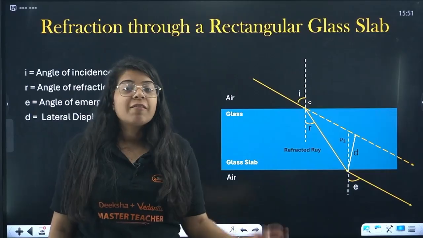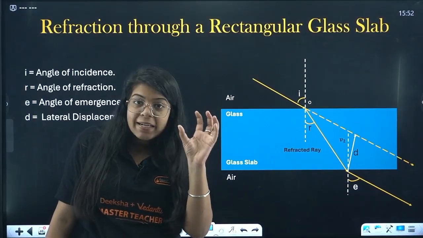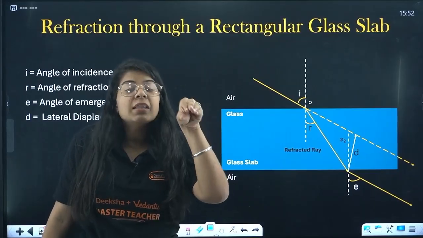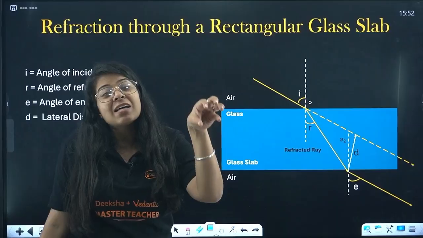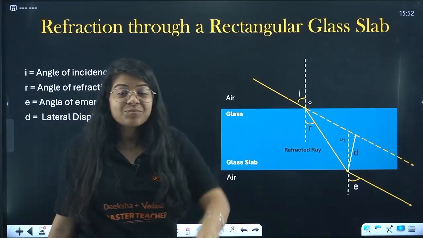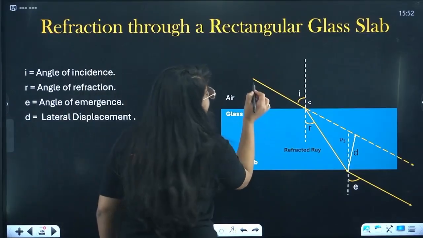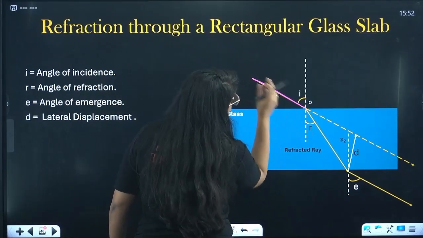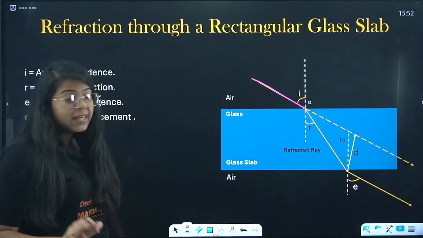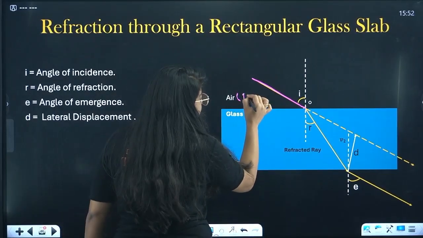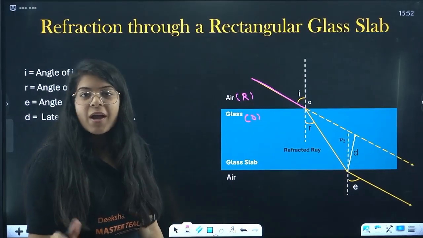Now what we'll do, we'll throw some laser light into that glass, and of course now light is going from air into the glass, then also it will come out from glass as well. So it is going from air into the glass, then glass into the air as well. Done? So let's see what happens. Now beta, see, this incident light is going from air, hitting that glass interface, right? And of course, air is rarer and glass is denser. That is the most basic thing you should know, right?